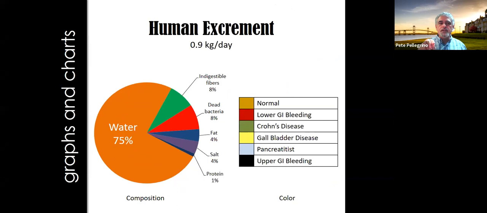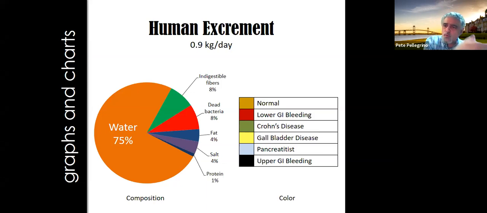Well, maybe we can start using graphs and charts to help communicate some of this. If we're talking about color and we don't show color, it's kind of the first no-brainer. If you're talking color, show the color. In this case, trying to show that the color of your feces can indicate your health. And a pie chart. Pie charts aren't my favorite. There's lots of problems with pie charts, but in this case, it works okay to give an idea that the big takeaway is it's mostly water.